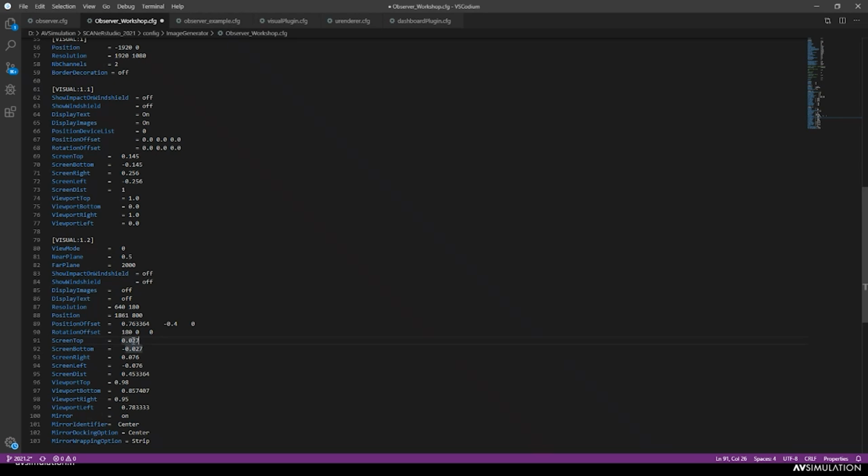So I have made it 2.7 centimeters to the top and 2.7 centimeters to the bottom, and the right and left distances are 7.6 because my rear view mirror had a length of 15.2 centimeters. So I have reported these values here, and the distance from the screen is calculated from the new viewpoint position, which is this one.